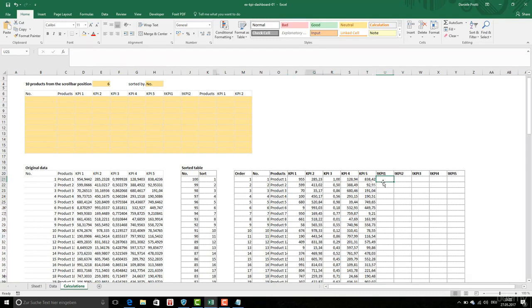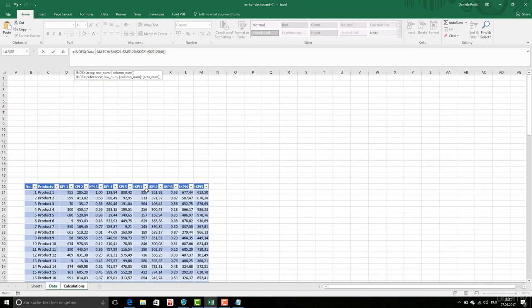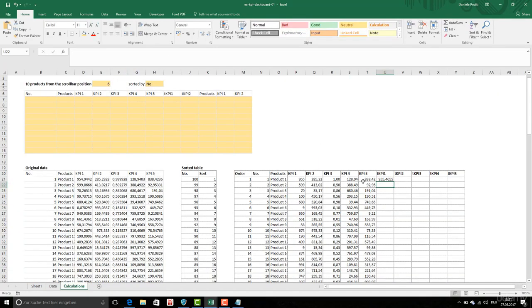Now we're going to get this value here. For this one, we are going to copy the same formula, but this one is this one here, like this.